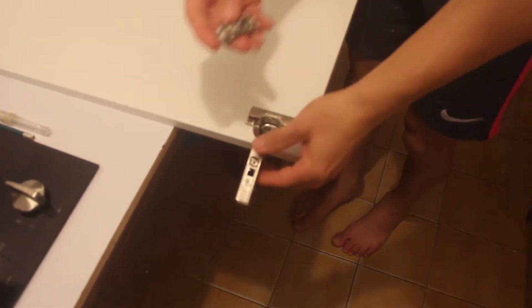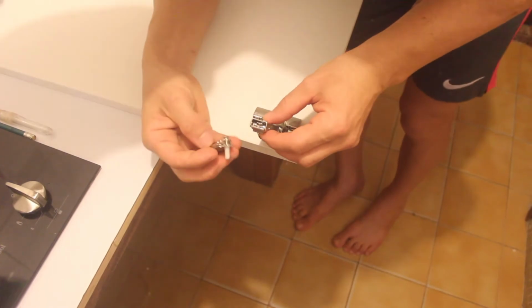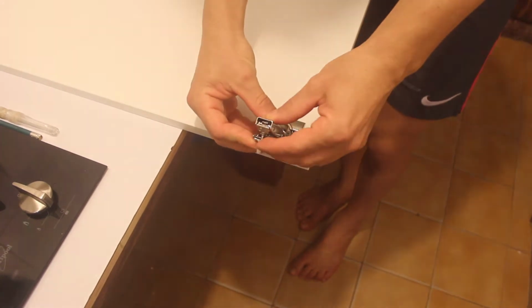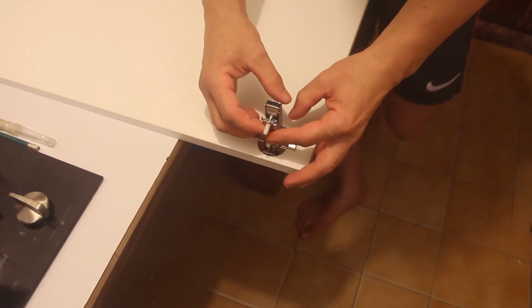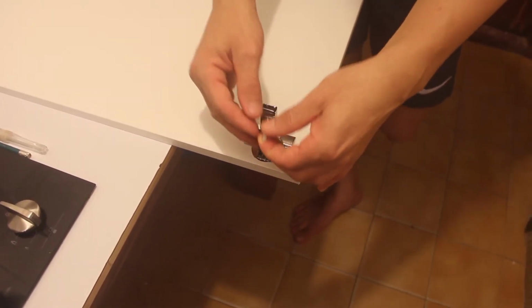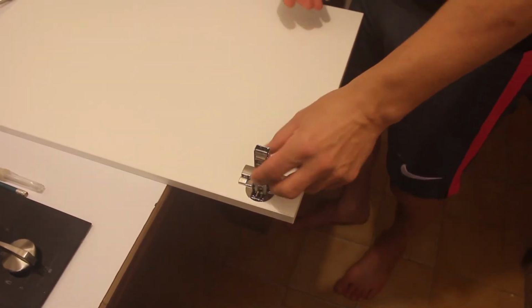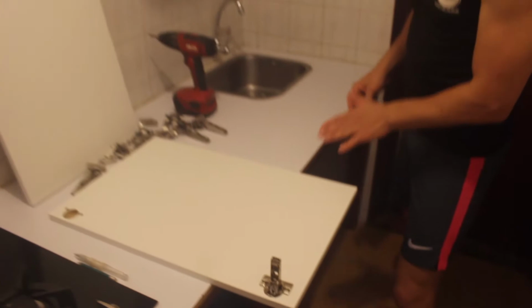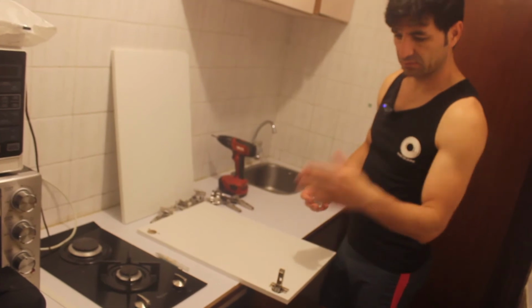So when we finish this, then we have to put this part that goes inside, gets locked down inside to the legs. But there are tricks. So if you put it up, down, or a little not in the right place, the door might not fit in, or maybe the door goes in but it won't be on one line. So that's a trick that I'm going to show you later, how to make them all even.